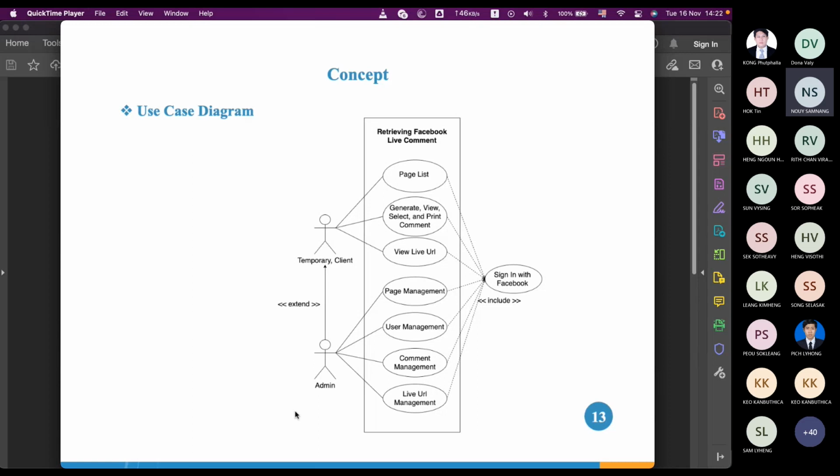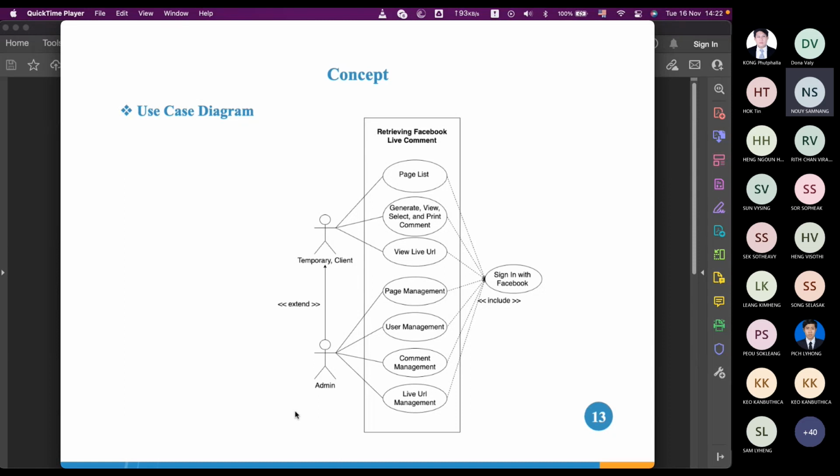In my system, I have 3 users. First is temporary, the user that can use the system for only 1 week, then client and admin. Normal users like temporary and client can access the page list to see the pages and select the page they need to use.